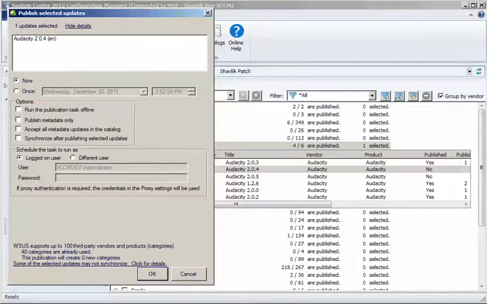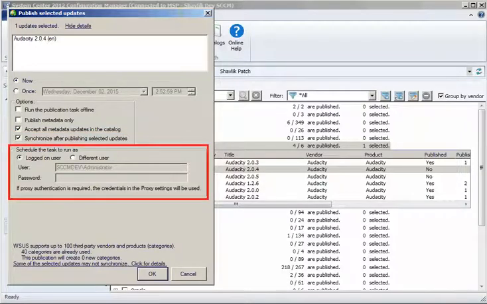If you want to automatically update WSUS with any metadata revisions that are available for updates that have been previously published, enable this checkbox. Because the metadata is only descriptive in nature and the update binaries themselves are never changed, the recommendation is to allow the update. And if you want Configuration Manager to automatically synchronize itself with the WSUS database as part of this task, enable this checkbox. This will cause an incremental synchronization to be performed. If you do not enable this checkbox, the published updates will not be available until your regularly scheduled synchronization process occurs. Be sure to provide the credentials needed to add the publishing task to Microsoft Scheduler.